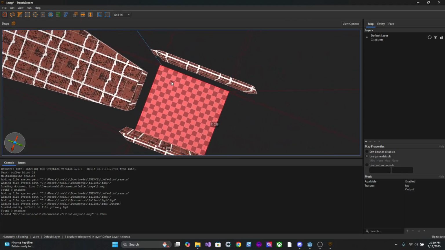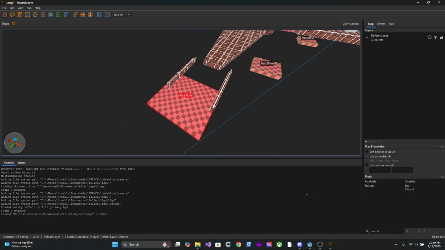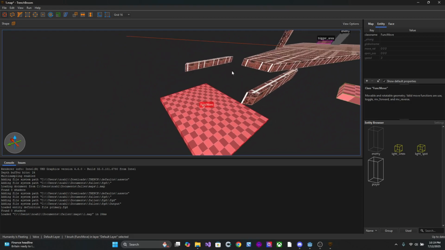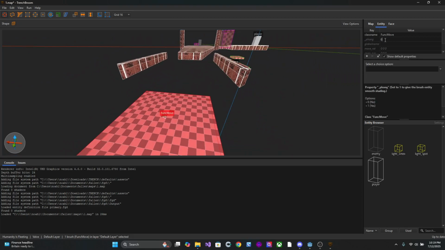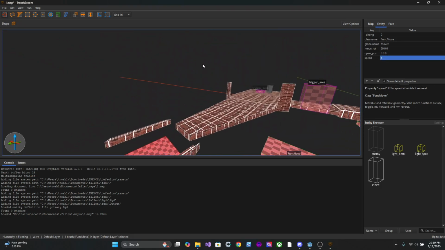So we're going to just make this little panel down here. And we're going to make this a brush entity or a solid. And we're going to make this a Func move. And as you see, we've got all these things. Font, we're going to make that 0. The global name, we're going to name this mover. Rotate 90 degrees. Open pose 0. Now, this is for my own little editing. Don't worry about this. It's because what they give you does not actually work anymore.